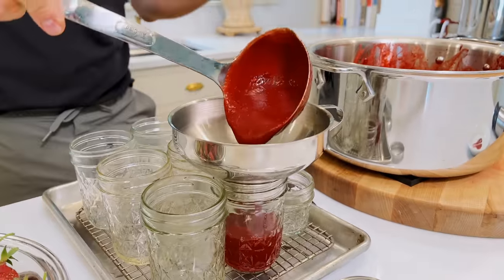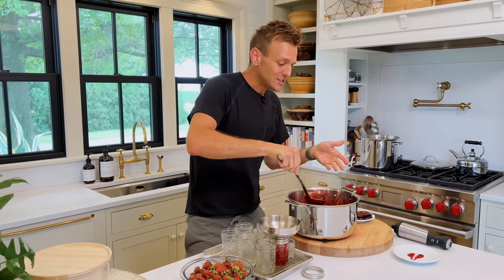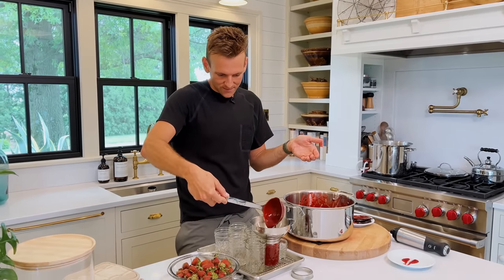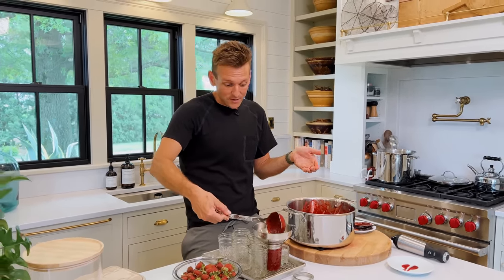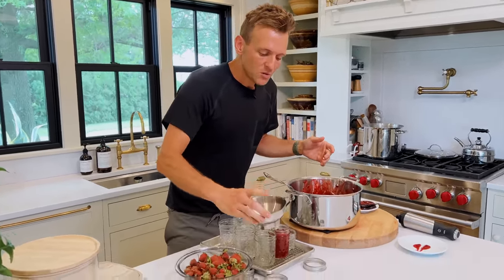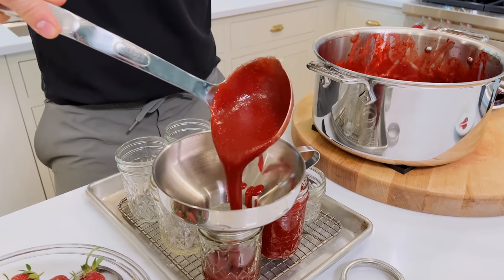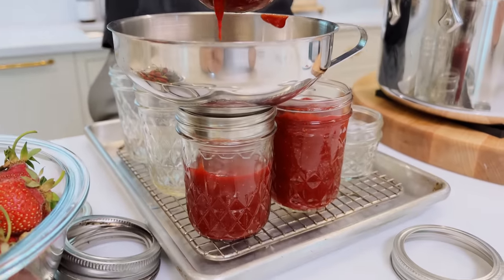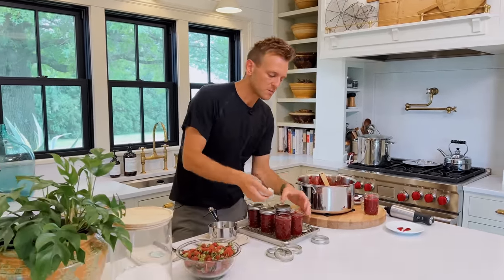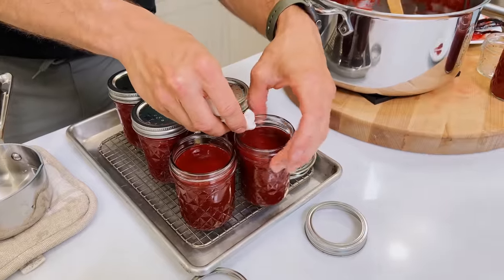There's nothing more satisfying. Think of gifts for Christmas — let's think ahead now when stuff is in season. Give the season as teacher gifts. I know no one gives homemade gifts anymore, but come on, it's so good. I'm using the funnel because I'm a messy person. You don't want to get it all over the jar. I'm going to fill all these and start putting the lids and the rings on. I have them all in jars — one I'm going to save for myself and put in the fridge because I want to eat it right now.